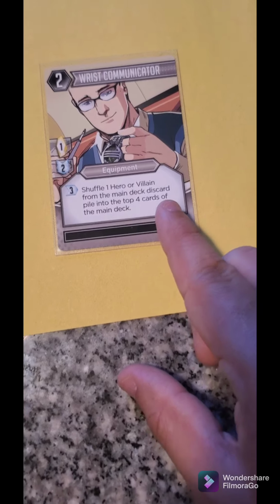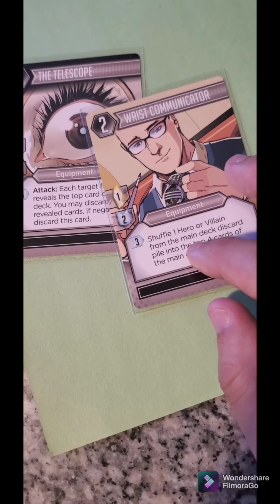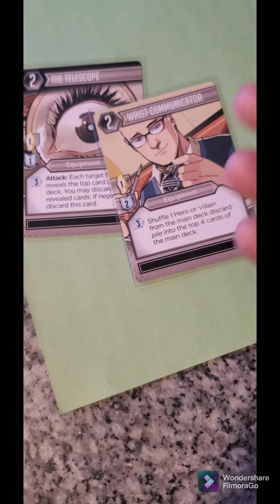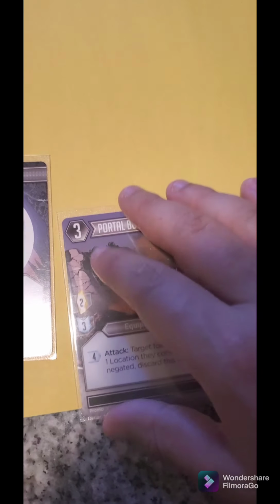Shuffle one hero or villain card from the main deck discard pile into the top 4 cards of the main deck. Okay, so this is actually pretty good, because if you lost someone like Jason or Tommy, or a Red Ranger or Green Ranger that is a hero or a villain, you can bring them back in play. Portal Bomb I really like because you can target and fully discard one location they control. If negated, discard this card. So I'll put that one here.